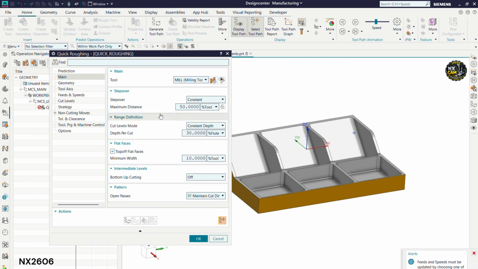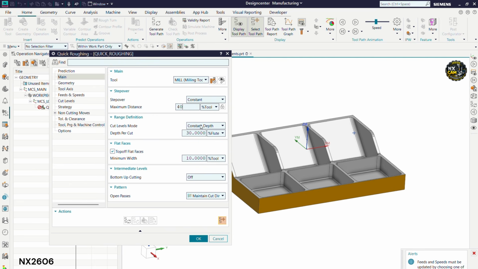I created a tool. Now step over constant 50% is kept. If you want you can increase or decrease, it's up to you. Here for this component I will use 60%. That's also okay. Generally people will keep either 40 or 60 depending on the component which they are machining. If it's aluminum or something similar to that, then you have to go for 60, and depending on the hardness you need to change the step over value. So in this scenario I will take 40%.